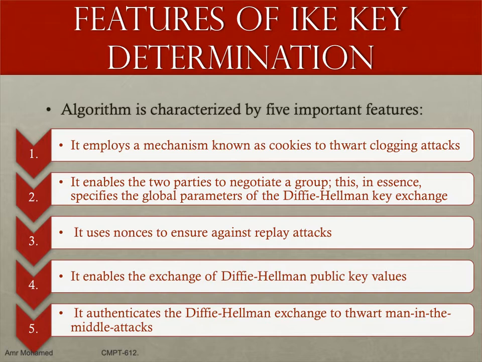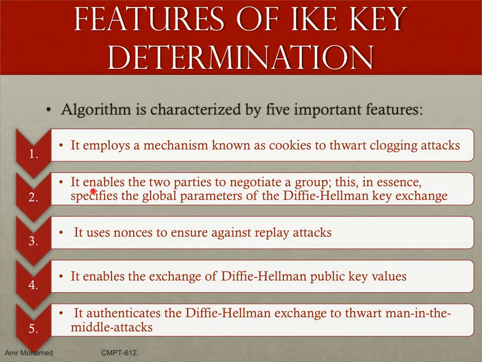So this way, we can mitigate the clogging attack, or mitigate the fact that I cannot get many messages in a very short time from the same node. And it is very hard for this node to generate different cookies, because the cookie is dependent on the IP and the port as part of the packet, and it's very hard for any node to pretend that it uses different IP addresses. So that's part of the algorithm.